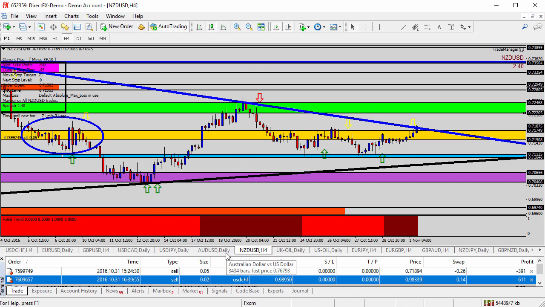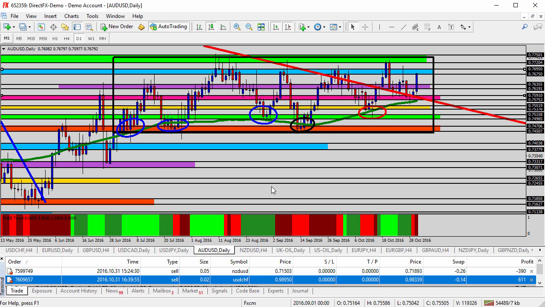Let's take it over here to the AUD-USD, Australia versus the US dollar. Here on this currency pair, we're challenging significant resistance. We're looking at the daily time frame. Look at the blue and the green shaded area up here at the very top of this black box, the range that we see here on the chart. We have a range highlighted inside the black box. And take a look at the blue and the green zone. As we approach the blue and the green zone, every time we've approached there, we have found resistance and reversal.